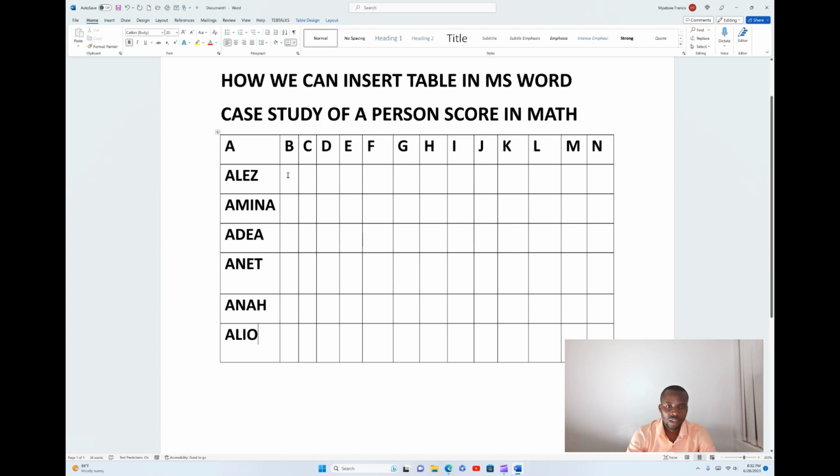So what does B stand for? We assume that all these are what we call an entity which has different attributes.